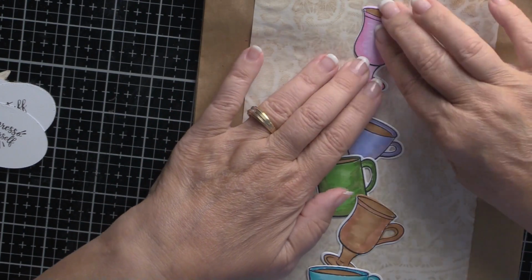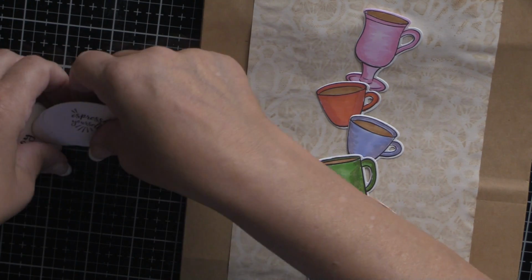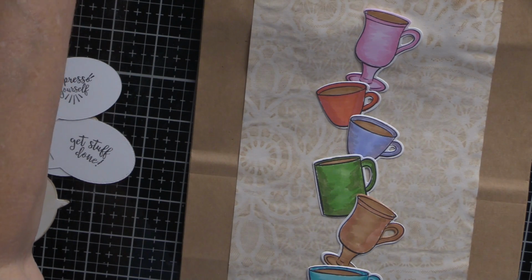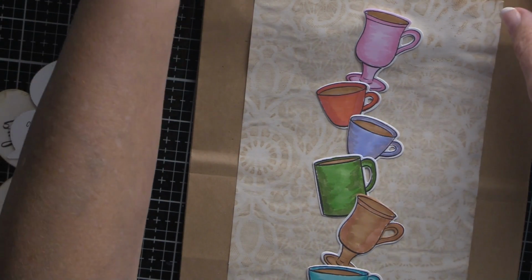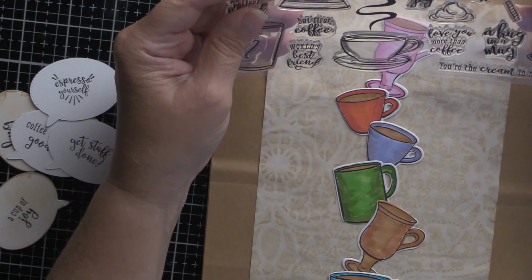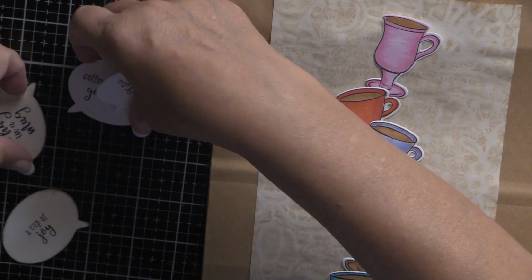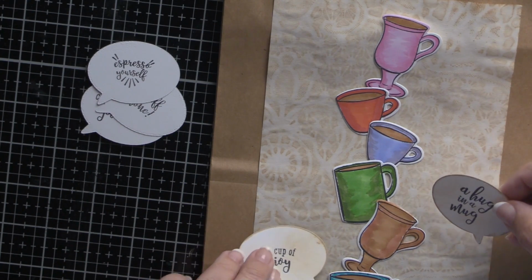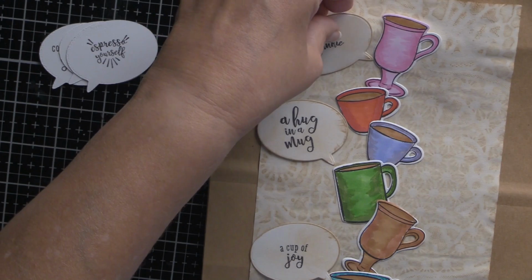So now we've got our tower here, and what I have done from the March 2018 kit, and I think it was just Hello There, I don't remember the title of it, but I cut out several conversation bubbles, and I took a lot of the sayings from here, and they all fit in the conversation bubbles, which was convenient. Things like Give It a Shot, But Coffee First, Java Junkie, and all these different sayings. And I went ahead and I stamped them all. And let's see, what am I going to do here? This and this, and there we go.